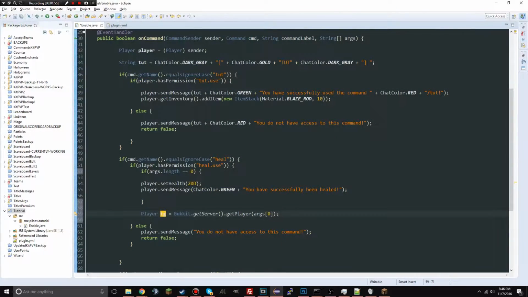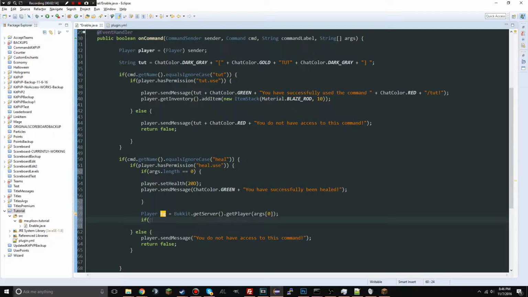So we're going to check if arg 0 is equal to a name, heal that person, else send them a message that says the player couldn't be found, and return false. So let's do that.